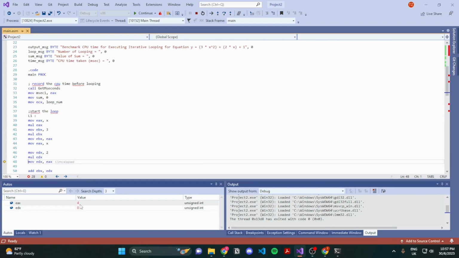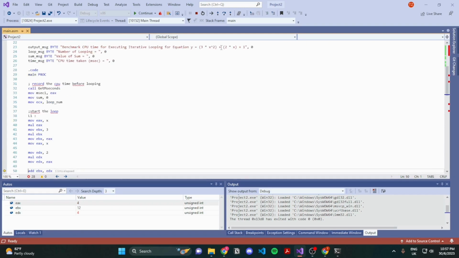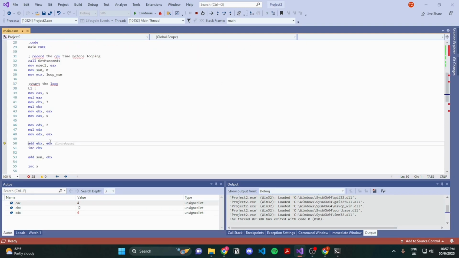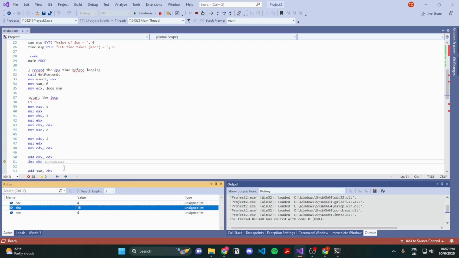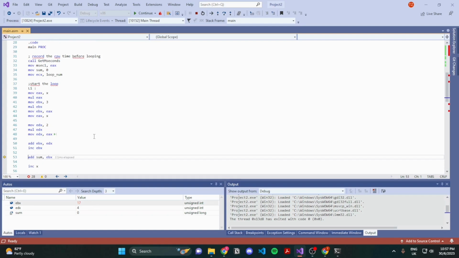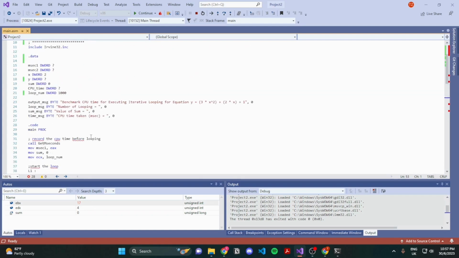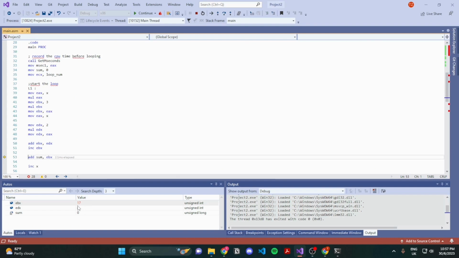We will store the value of EAX into EDX first. Then last, we will add these two, which is add EDX into EBX, and we will increase EBX by 1. As you can see, EBX now is 16, so we increase it by 1 and it equals 17. Next we will add EBX into the sum, which is 17 into sum.